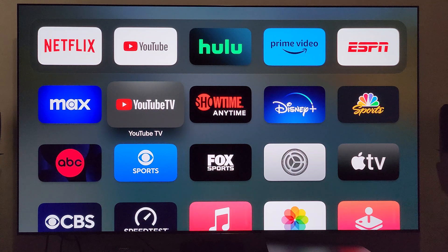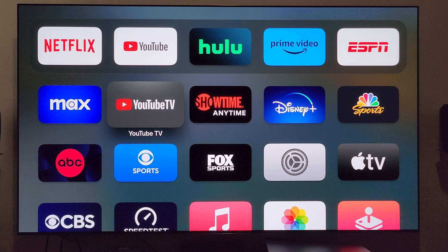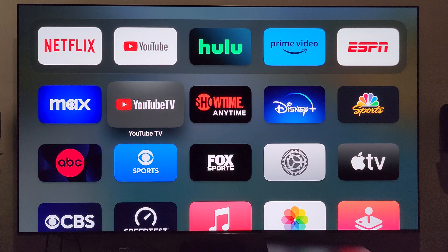Let's get into what actually comes with this update. Usually these updates just say something like improvements, fixing some bugs and software things — and that's all they say. You have no idea what's coming, you just know that allegedly it's going to help the performance of the TV. This time it does say improvement, but there's actually something else listed: reducing latency for Amazon Prime Video live streaming. I can't tell you how much that excites me — actually I can, it doesn't excite me at all because I don't use the apps on the TV. But for those of you that rely on the TV apps and webOS on your home screen, that's an exciting feature.